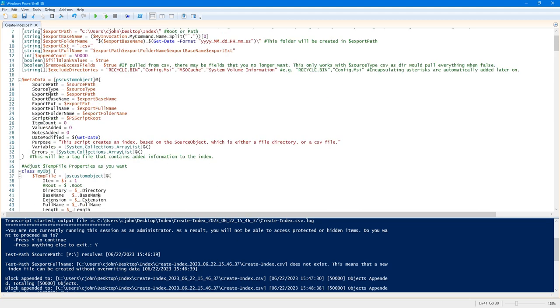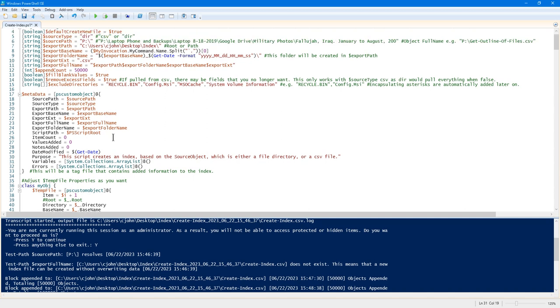Okay, so another thing that I haven't really done before until now is create a tag file or a metadata file. So this is going to be a parallel file that just has information about the CSV index that I'm creating that I don't want stored in the CSV. So like variables and errors and things like that, I can put that all in there, whatever I want. And then I just append a dot tag extension on the end of the file. So it can have the exact same file name as the CSV that I'm creating for the index, but then just put dot tag at the end of it. So that way you know they're associated with each other.